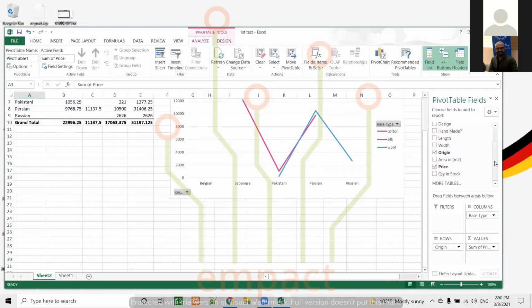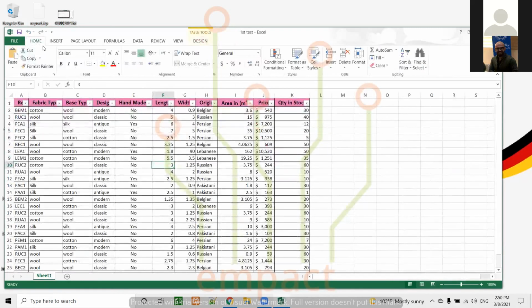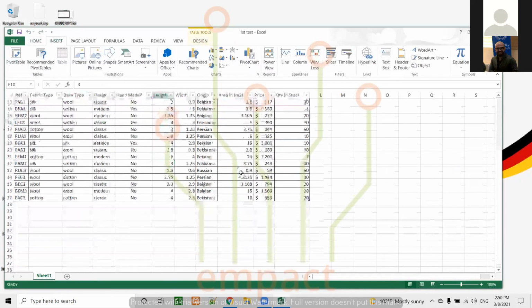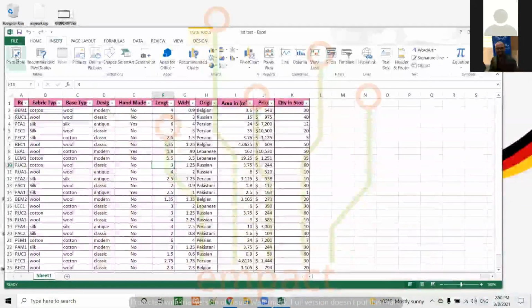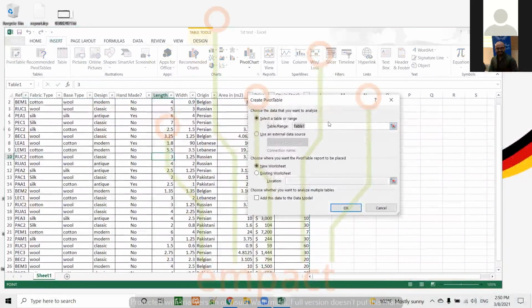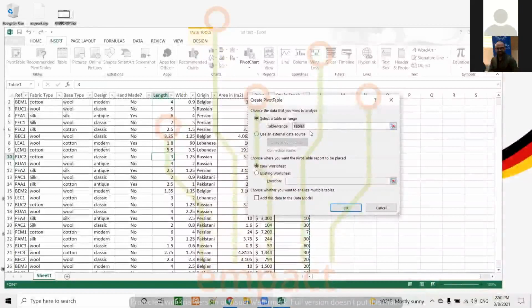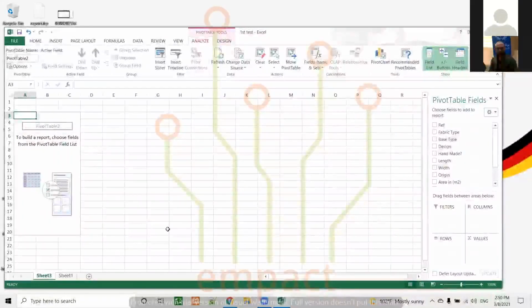So if you want, okay, just a sample like this, let's remove this, delete it. I will do it from the very beginning. We said that after we convert our data to a table, what we are doing is we are just going to pivot table, click here. Now we have the data that we already converted to a table. So it's just asking us, are we sure that we want to deal with this data? Yes, we are sure. So now I have this new sheet, this new worksheet to work on.